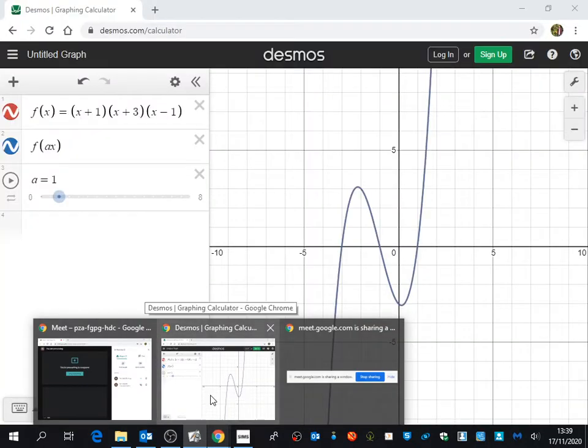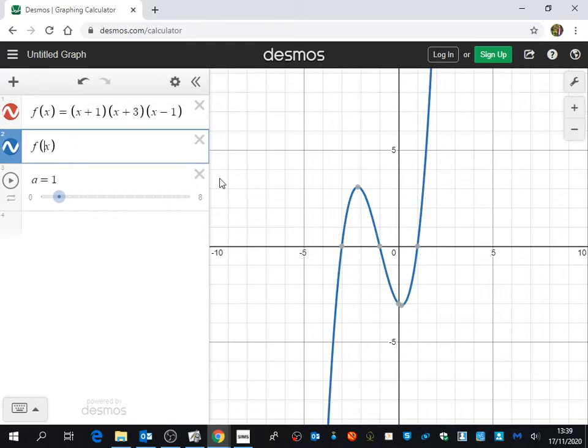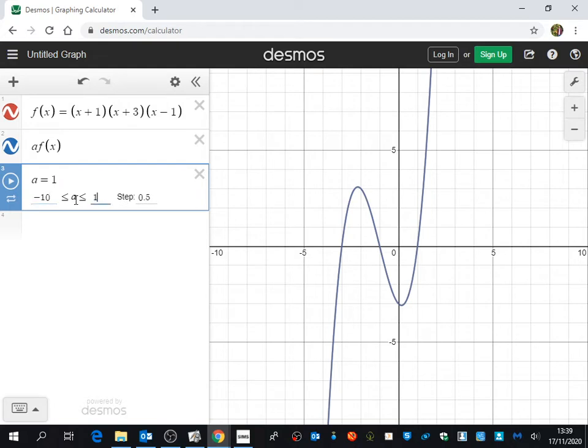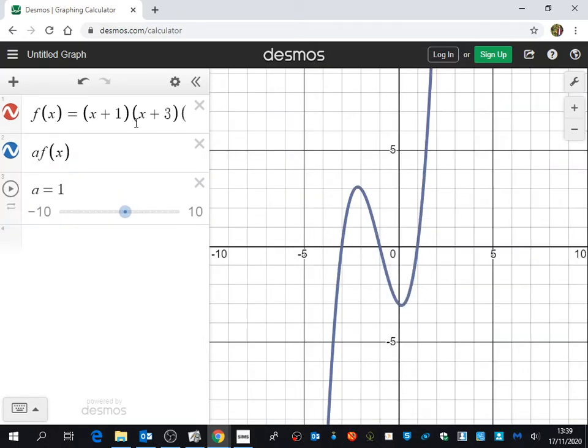So I'm just going to quickly show you on Desmos. First of all, I need to put the a on the outside, and I'm just going to quickly change this from -10 to 10. Okay, so at the moment, the graphs are the same, and you can see I put in a cubic here. I did x plus 1, x plus 3, x minus 1, so you can see the 3 places that it will be crossing. And look what happens. As I make a become bigger, this hump here is going to go higher up. This bump down here is going to come lower down. And these arms, these branches, are also going to stretch as well.